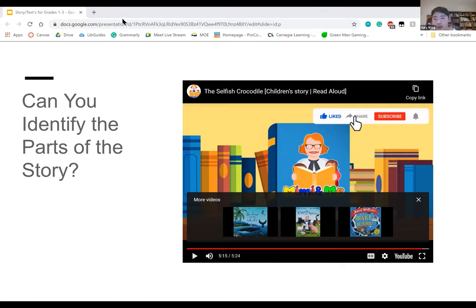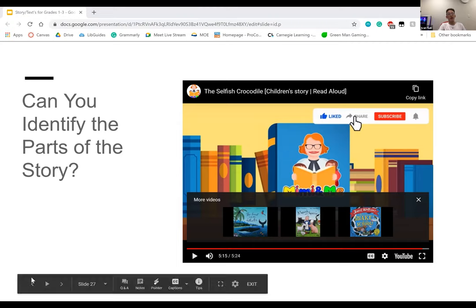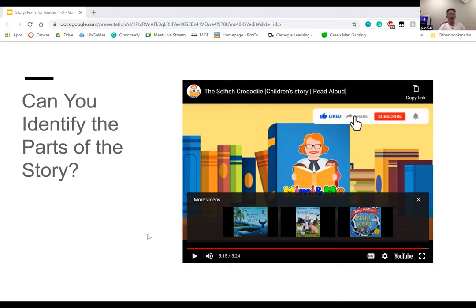So, Olivia, Mason, do you guys want to give it a try? It's fine if you get it wrong. Just give it a try. Okay, I'll just tell you. In this case, the immediate problem was the crocodile having a toothache in the rising action. Solving that toothache would be the climax. So the rat goes into the crocodile's mouth and gets the bad tooth. That would be the climax in the story.